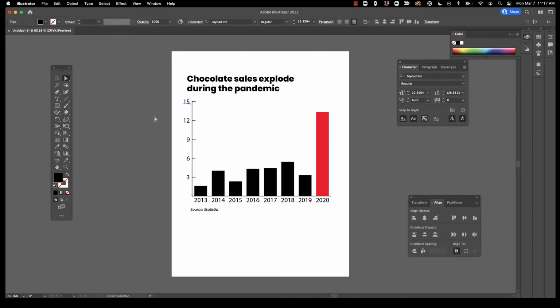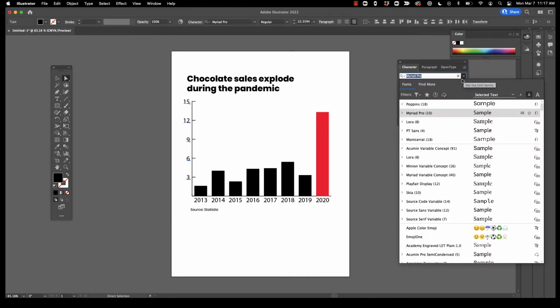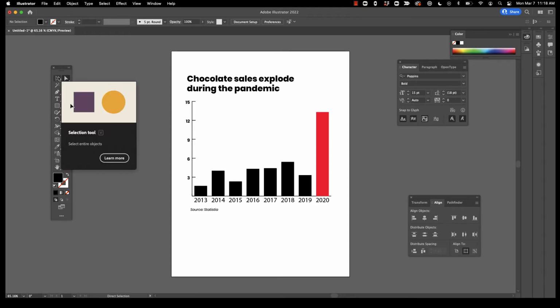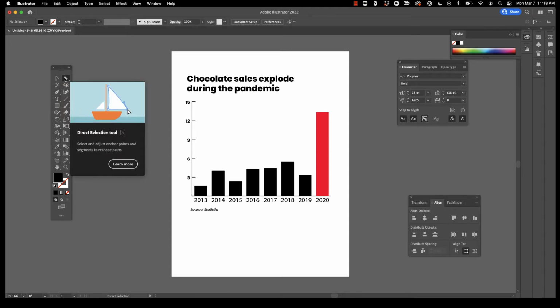We could also select all of our type, say here, and we could change that. Maybe we wanted to make that Poppins. We wanted to make it bold, maybe a little smaller, right? If we wanted to do that, which I don't think we necessarily do. One thing to keep in mind is I have two selection tools here, the selection tool and the direct selection tool.